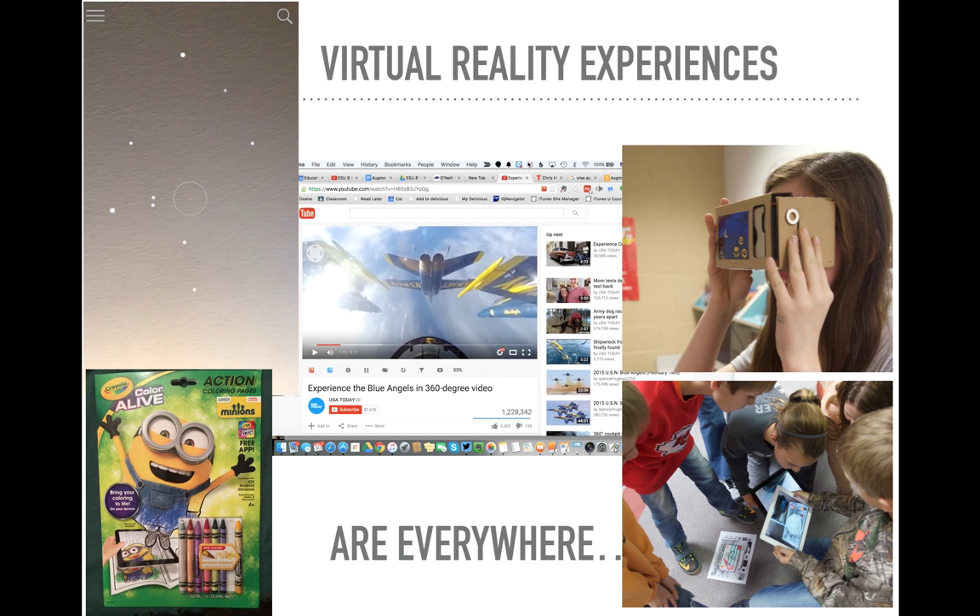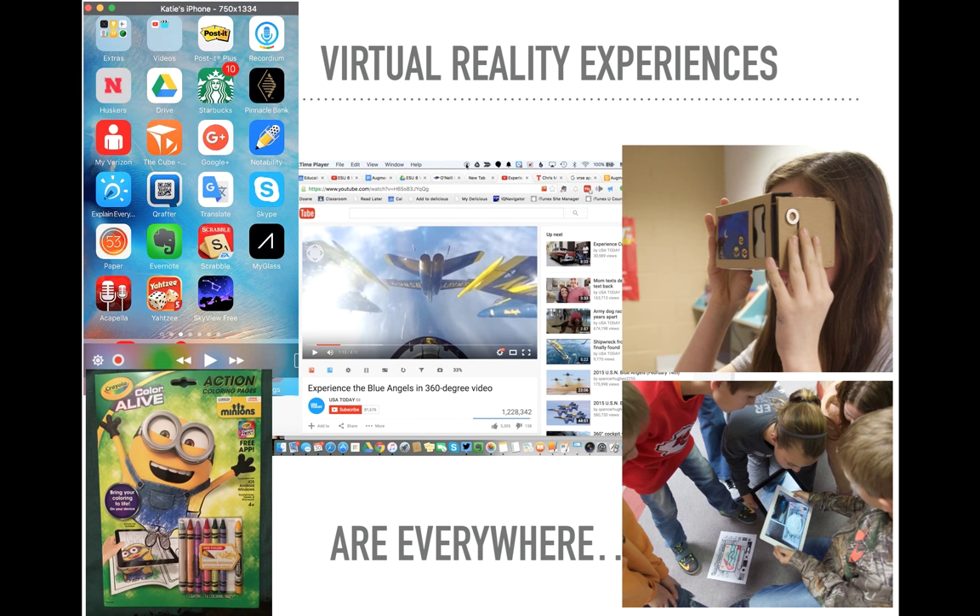Google Cardboard has become pretty popular as of late. Over the holidays, Verizon was even offering free Cardboard holders — the Google Cardboard set that you fold up and put your smartphone in, then download the free Google Cardboard apps. Just like we used to watch in our old ViewMaster viewfinders, you experience something in different directions. By tilting your head one way or another, you actually interact with it.